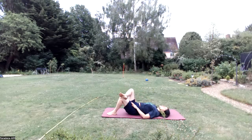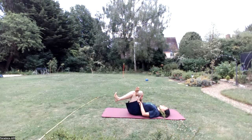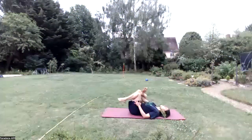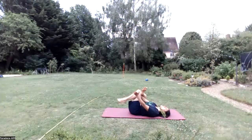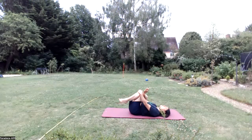We do that the other side. So we rest the ankle and foot on the knee, bend the knee in, point the toes, not up, but along, and then this hand goes in through the gap, grabs hold of the knee, this hand goes over and pulls. And you just keep it, it's a gentle pull, you're not trying to rip your leg off, but you're giving a nice sustained stretch.